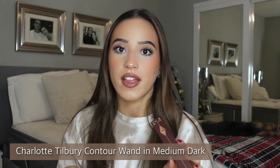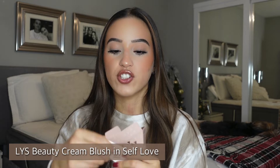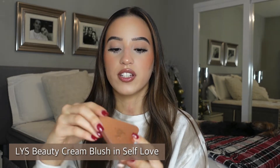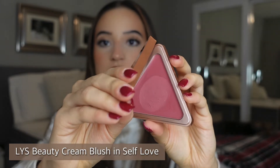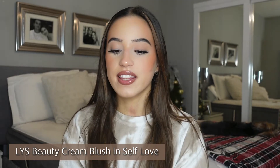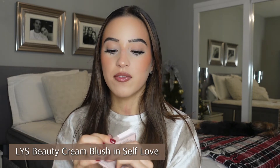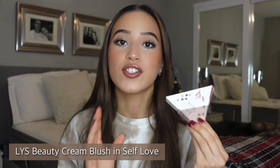Next we have this blush — I have it on my skin today as well. This is the List Beauty blush in the shade 'Self Love.' It's a cream blush and I feel like it's the most perfect blush for fall and winter. It's so neutral but has a hint of pink. I've never tried anything from this brand but now I need to — my Sephora doesn't carry much of their products, which I'm really upset about.